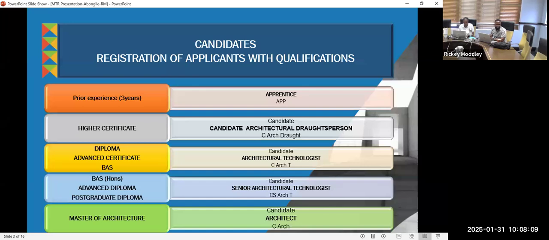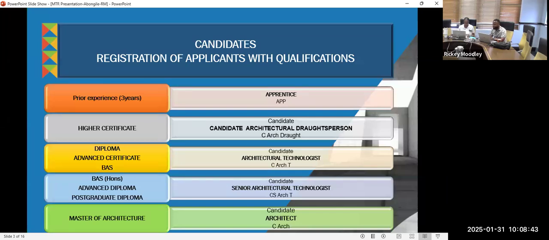We currently have one college with a qualification accredited by SACAP, and that college is Inscape. They offer a higher certificate in architectural studies. So if you have that higher certificate, which is NQF level 5, you then qualify to be registered as a candidate architectural draft person.